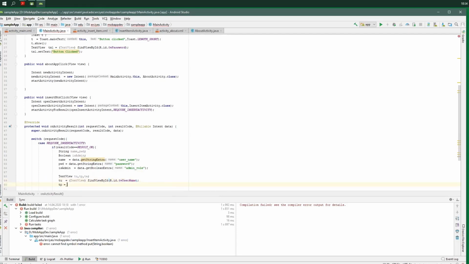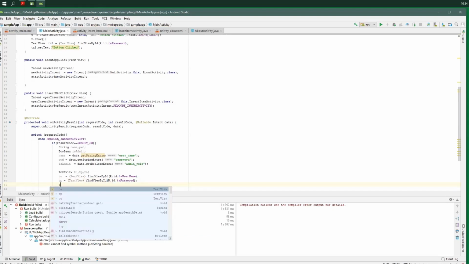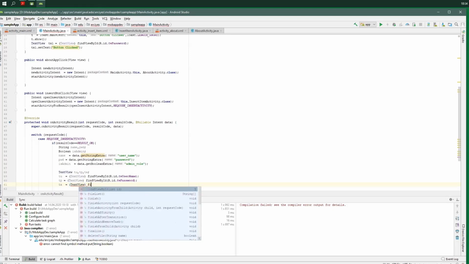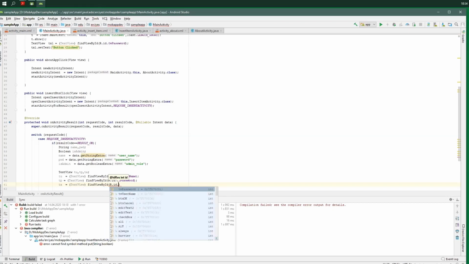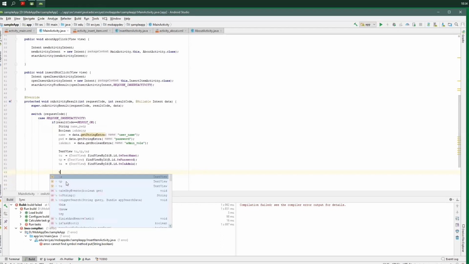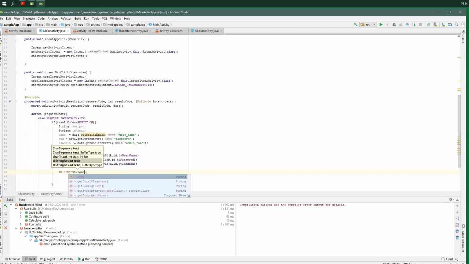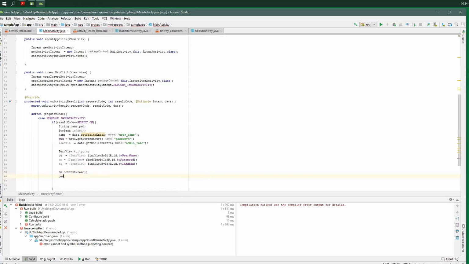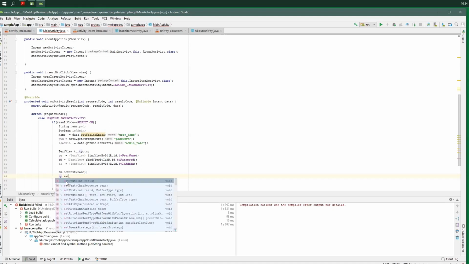The setText method will change the value shown on the screen. findViewById is used to get the reference of these instances, these objects. And now these variables are sent to the widgets.